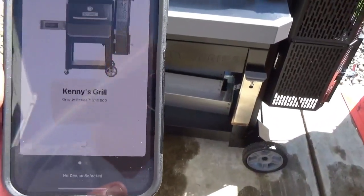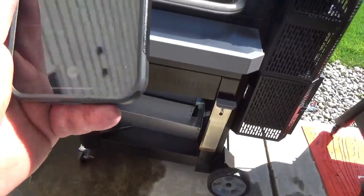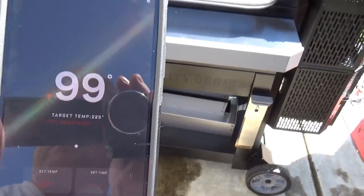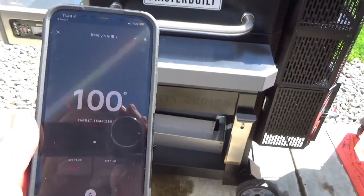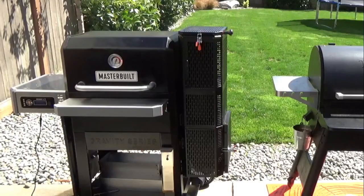Here's a cool app that comes with it. It works off Wi-Fi and Bluetooth, and I can control everything on the grill from here. I can control the temp, I can look at the probe temp, I can set a timer, I can even turn the grill off from this app, and it works awesome. Alright, we'll let this thing come up to 225 and go grab the ribs and throw them on here.